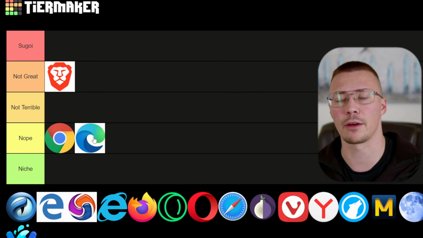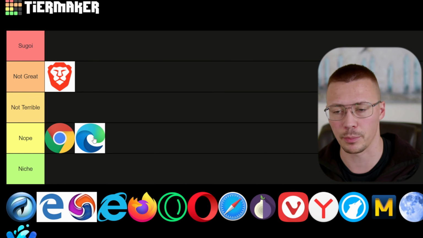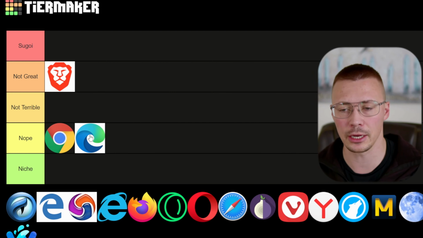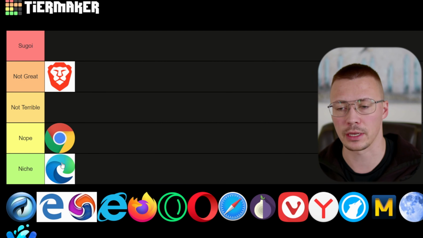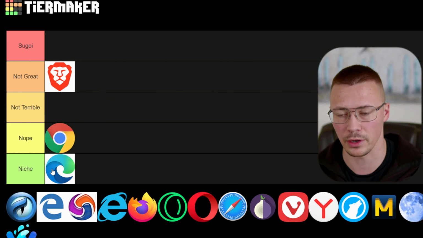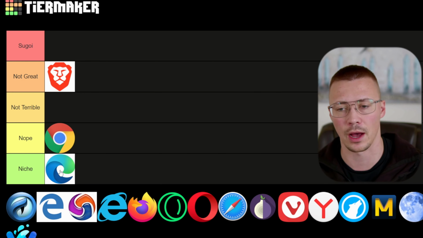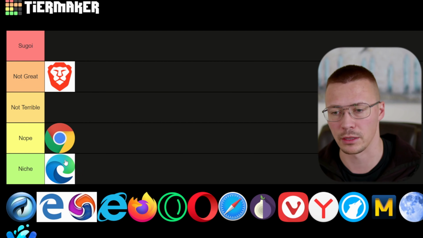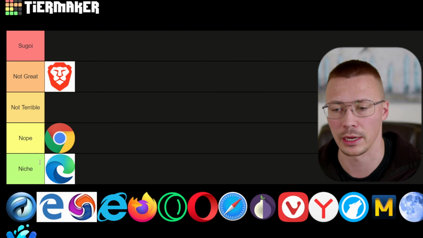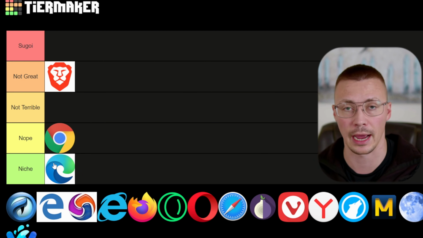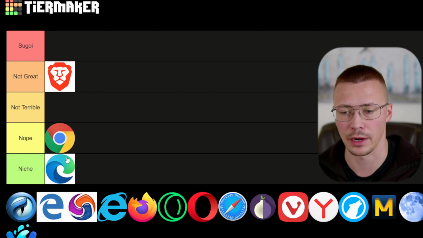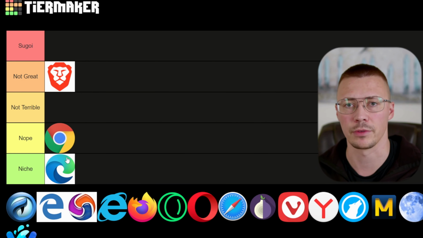So if we're looking at it from the privacy or the security perspective, and you're going to run on Windows Pro and you're going to use Defender Application Guard, then what I would do is put this in niche, because if you're going to use that extra set of security features and we're taking that into account, but we're ignoring the privacy problems and the fact that it's built on Chrome, then it would get an S tier just because of those extra security features. That actually does do quite a bit. But again, because of the privacy issues there, I really don't like the idea of using it.